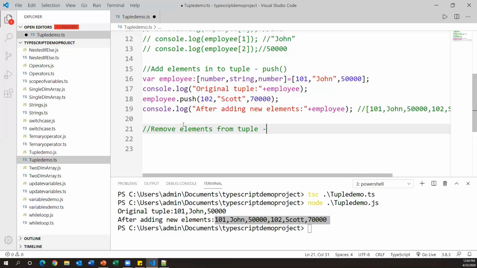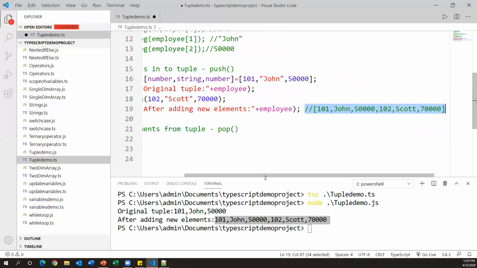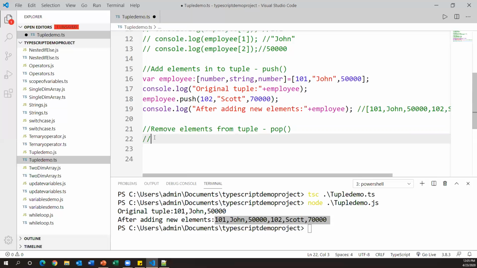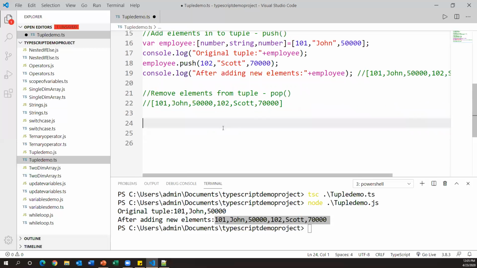Here we use one more method called pop. Pop is a method, and it will pop the element from the tuple, meaning it will remove the element from the tuple. For example, I'm taking the same tuple, employee. These are the current values we have in this tuple, and I want to remove an element.